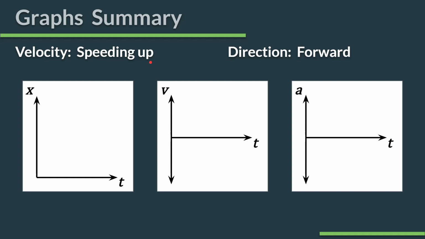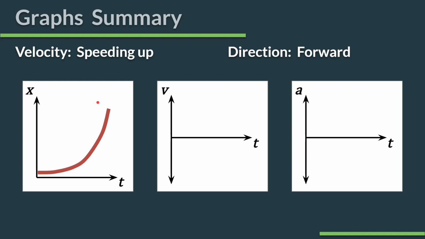Okay, but you could speed up in either direction. This is specifically talking about going forward. That means the overall slope of this graph needs to be positive, but it needs to start out more flat and get more steep as it goes. So it's going to look something like this. Your slope starts out kind of horizontal and then it gets steeper and steeper and steeper in the positive direction. The slope overall is positive here. It's an upward trend to that curve. So that's how I know it's going forward, and I know it's speeding up because it's getting steeper.